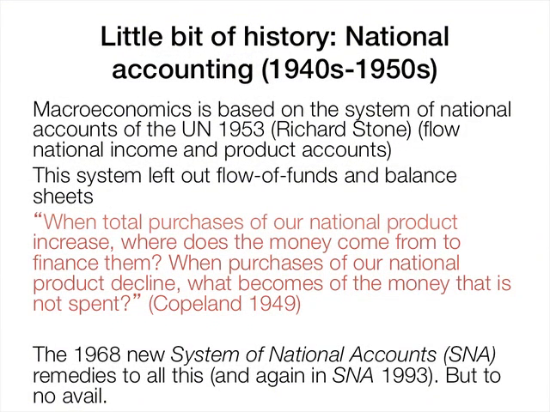So, how did this start? National accounting. Macroeconomics is based on the study of flow of funds accounting in the 1950s. Basically, Sir Richard Stone, Nobel laureate in economics, came up with the notion that every corresponding flow should go somewhere and come from somewhere. And when we estimate GDP or GNP, we're using what is called the System of National Accounts, which was revised in 1993 and 1995. At the end of the day, that is what we use to do all our counting.